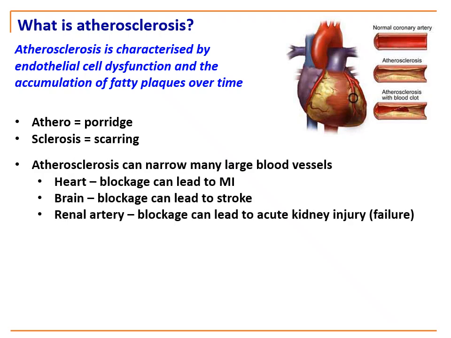And so where does the name come from? Well, it comes from the words athero for porridge, sclerosis for scarring. And here you can see a nice little image. Here's a nice normal coronary artery. Here's your narrowing of it, because this is your lipid buildup underneath the endothelial cells. And then if those narrowings burst and release all that fatty material into the blood vessels, that causes a clot to form, and therefore you can get blockage of that coronary artery.